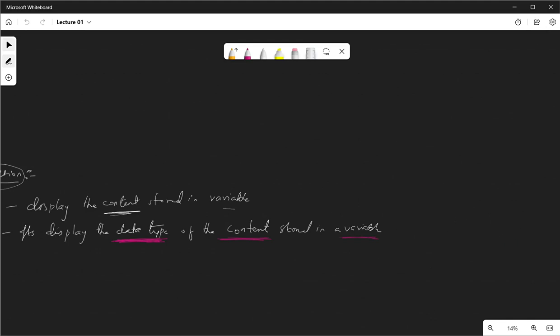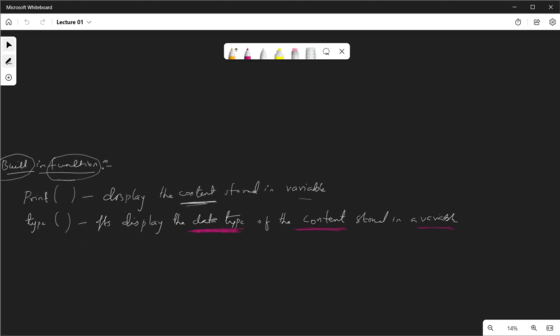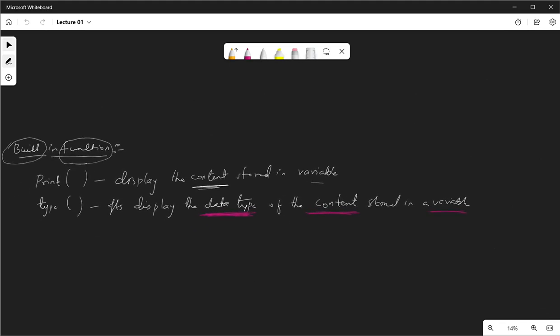Okay, the next very important function is the input function.